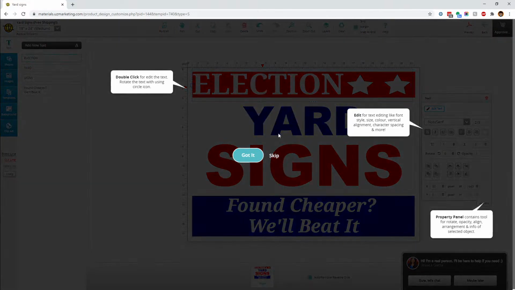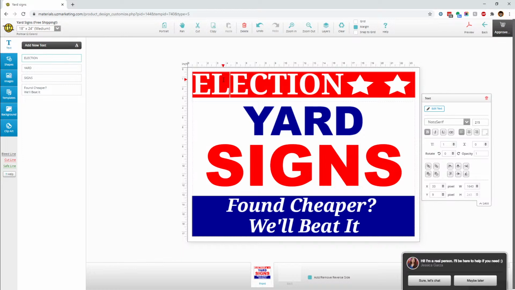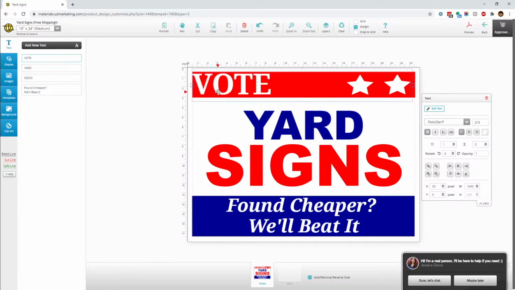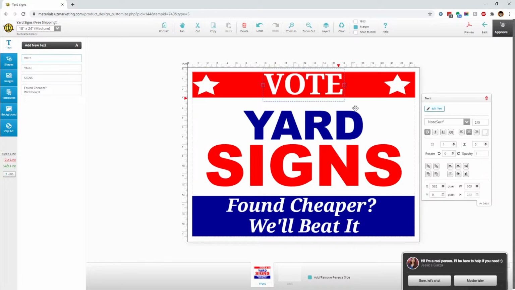So we have this, right? It has basically the fundamentals of what we need on there, but we have to change it up a little bit. So instead of election, I'm going to put vote. You know what else I'm going to do? I'm going to reduce that size because it gives me greater flexibility of changing things if I want. So if I want to put that in the middle instead, and then put this all the way in the left, I can do that as well.